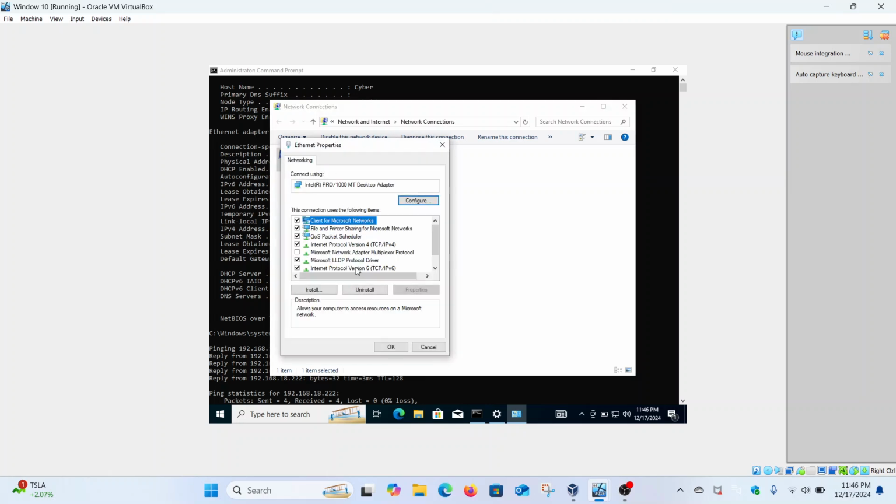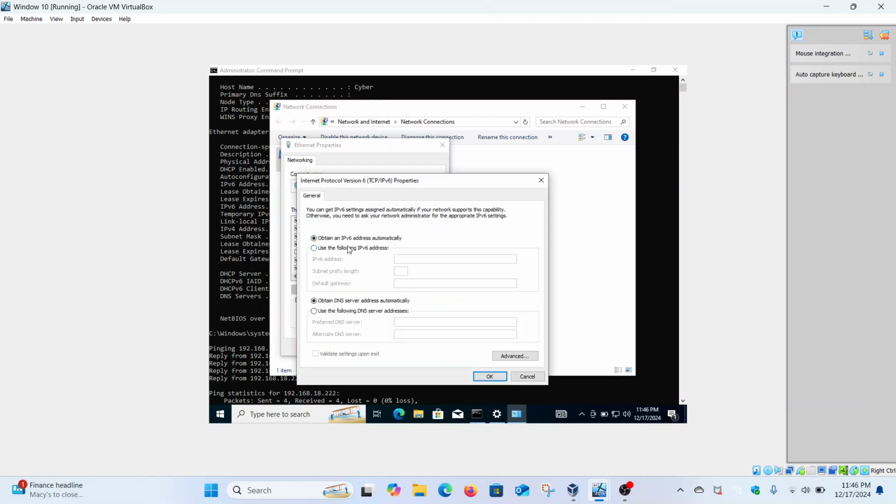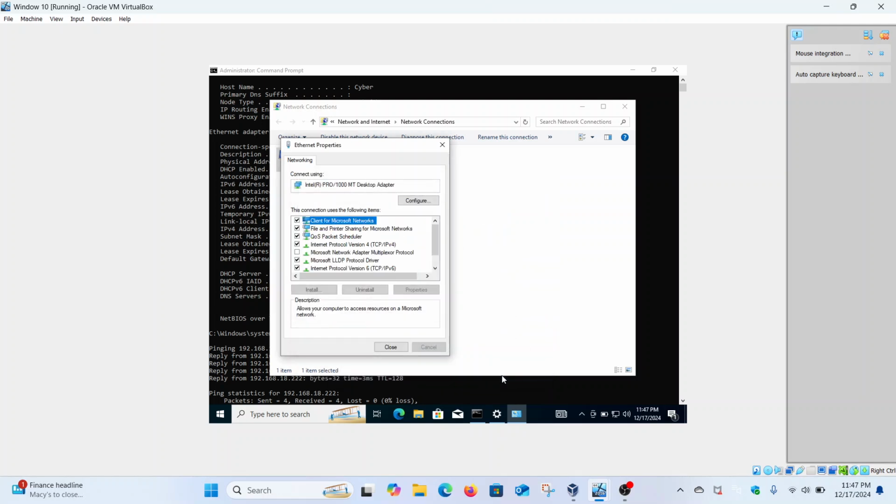Now it says unidentified network, but it should be resolved by itself after restarting. So here you need to type this IP address, 64, and this one for the gateway, I think that is 2. For this one we copy this. These are the global IPv6 addresses, and hit OK.